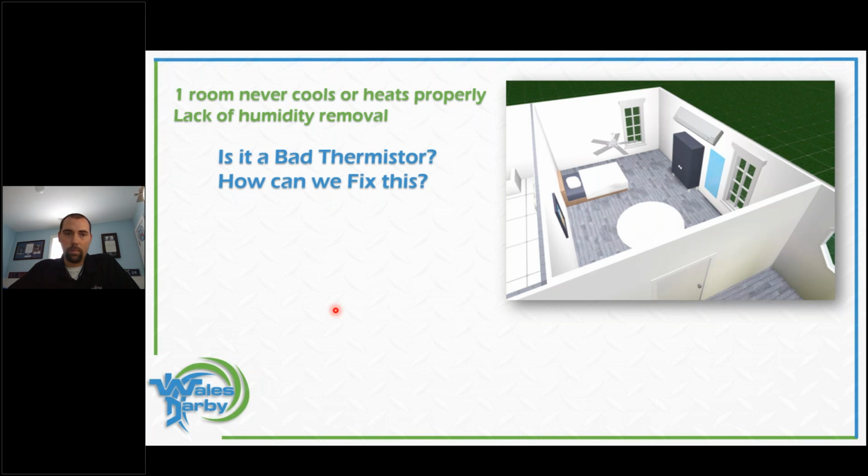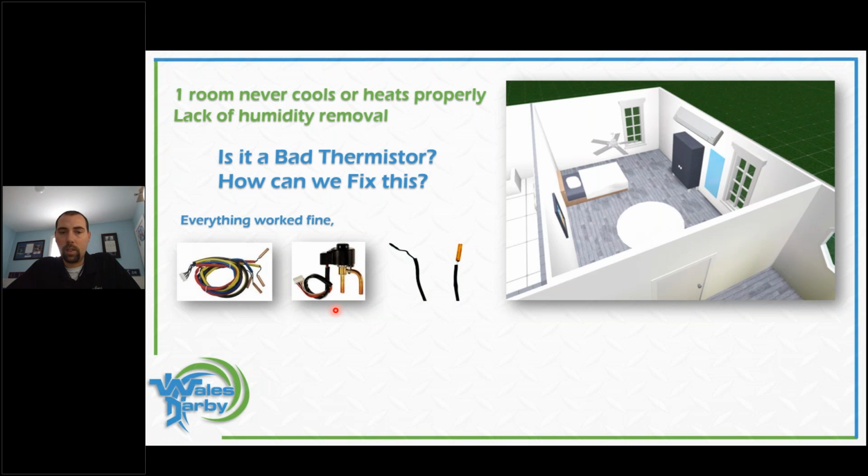Is it a bad thermistor? How do we fix this, right? So if everything worked fine for years and this problem just started coming up and it's just one unit they're having an issue with, there's a couple different things we can look at. And it all goes back to thermistors, expansion valve. We're getting good at ohming this stuff out so we can move through it pretty quickly. But basically, on the left to right here, we got our 2-way, 3-way valve thermistors. These are in the outdoor unit. They're calculating our superheat and subcooling, right?